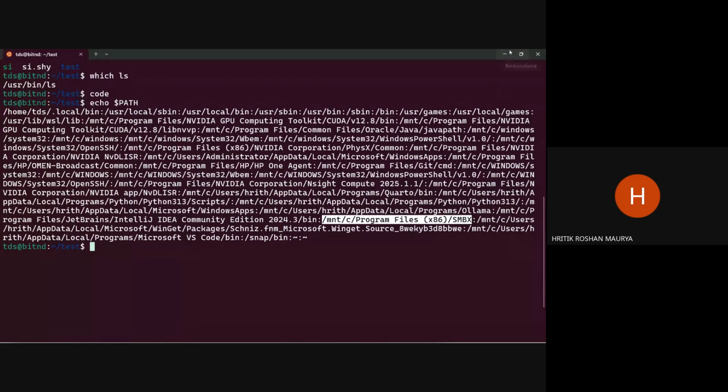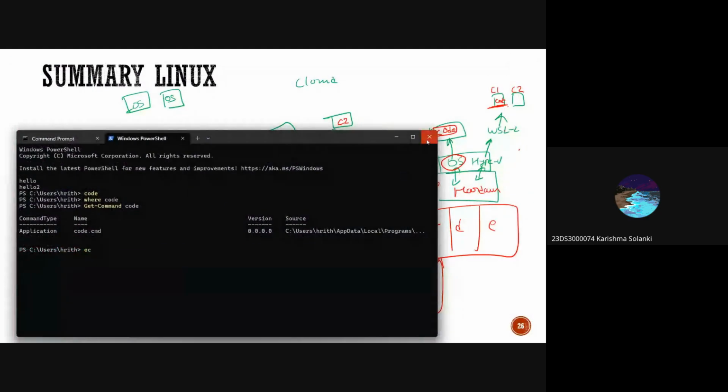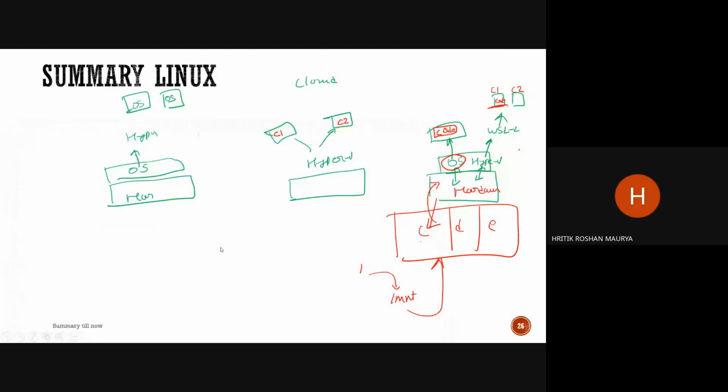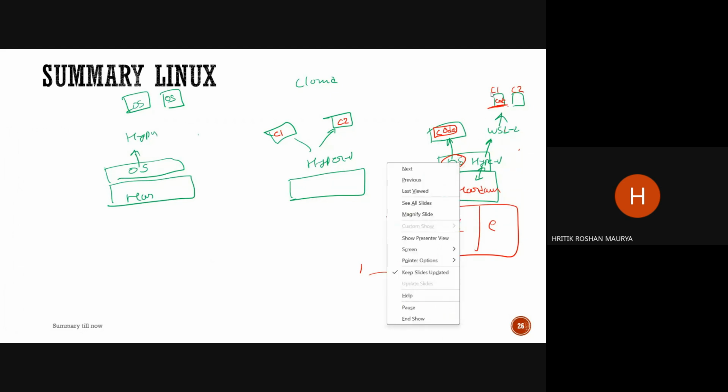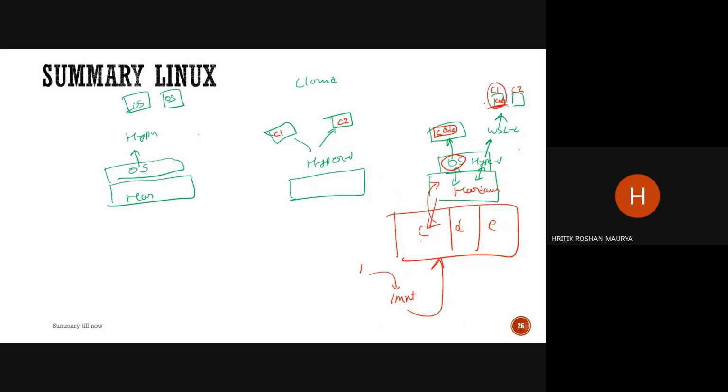You got the point? Yes, sir. Sir, can you repeat? I am saying that VS Code is installed in the Windows operating system, then why am I able to access VS Code in the Linux operating system? That is the question. I haven't installed it. I have created a new machine, right? The Ubuntu machine I have created is a different machine. Then how am I able to run the Windows VS Code in this machine?